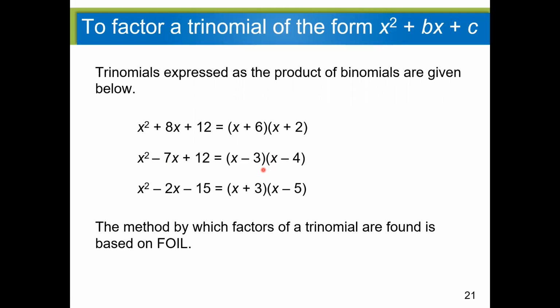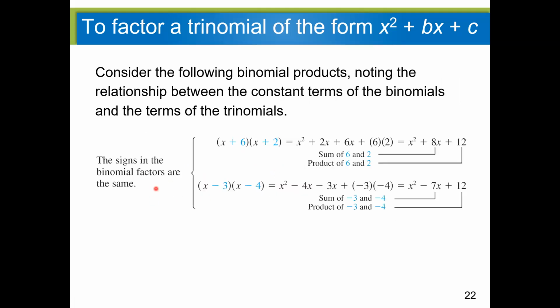But if you multiply two negative numbers together, you get a positive number, and the c variable here is a positive number. So how do you add to get a negative and multiply to get a positive? If you have two negative numbers, if both of these are negative, as shown here.